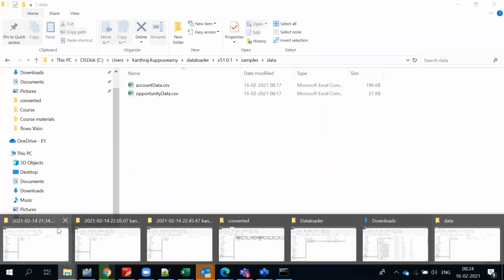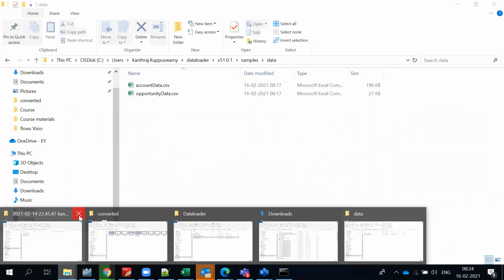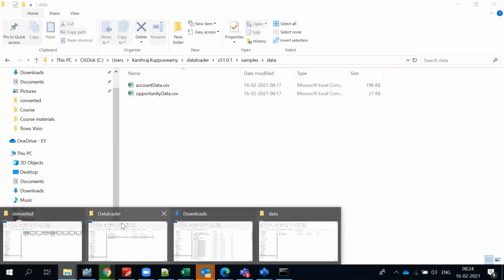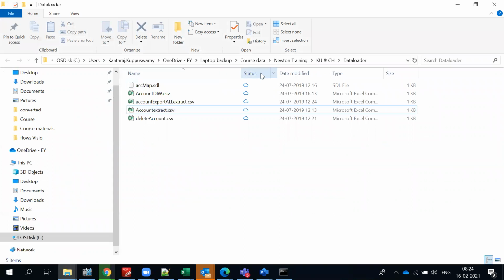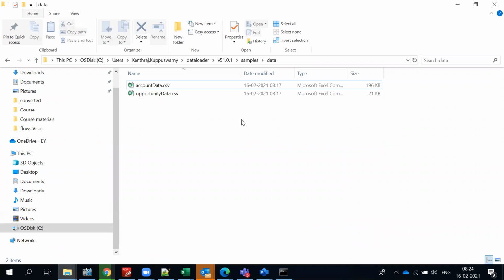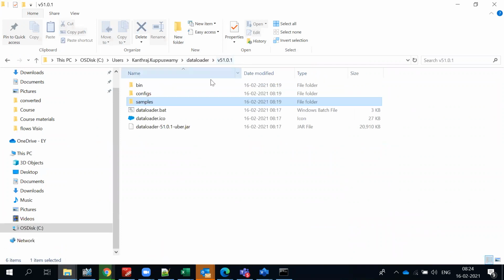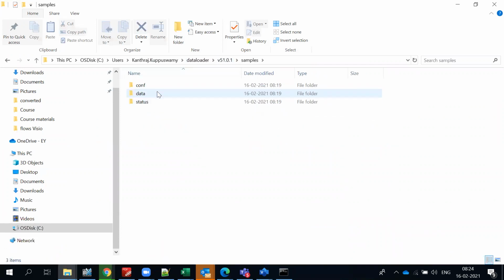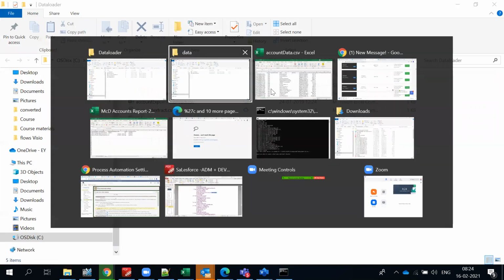When I went to downloads and then data, I could see sample data, which is account and opportunity data, part of what we extracted.